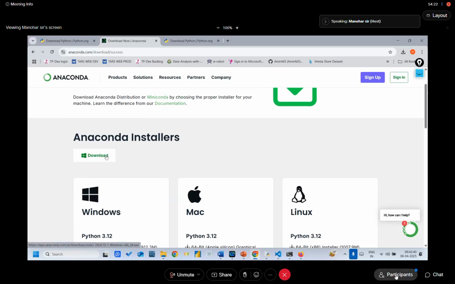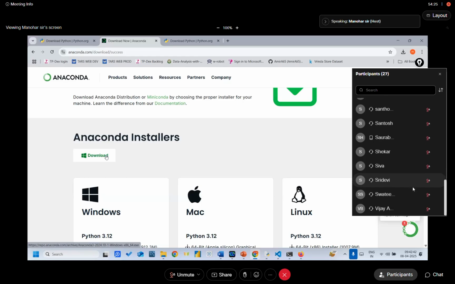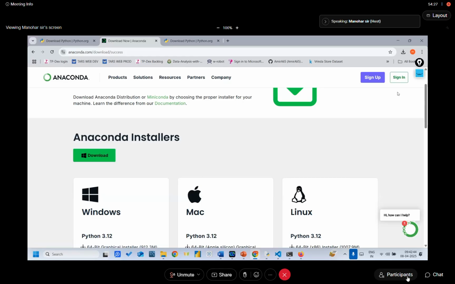How many are you downloading now? Download it. Then go to that folder, right click on it, run as administrator if you have the right, or else if you are already logged in with your admin user, directly double click on that exe file.